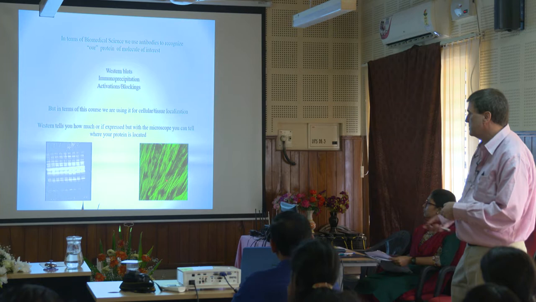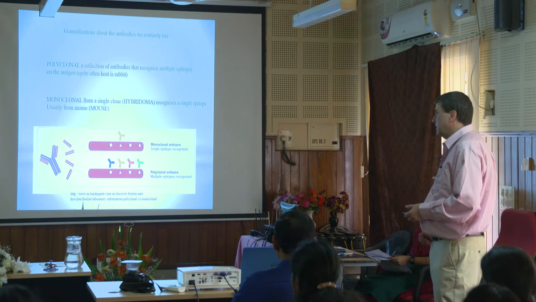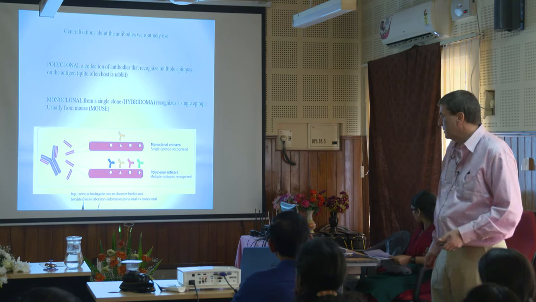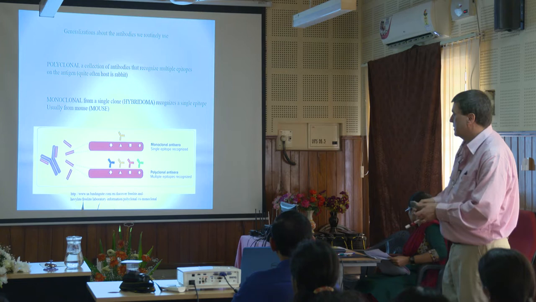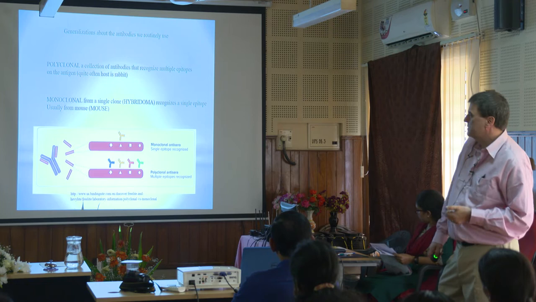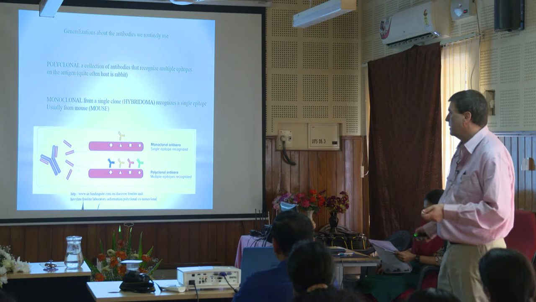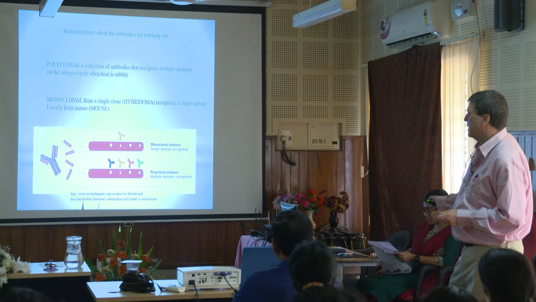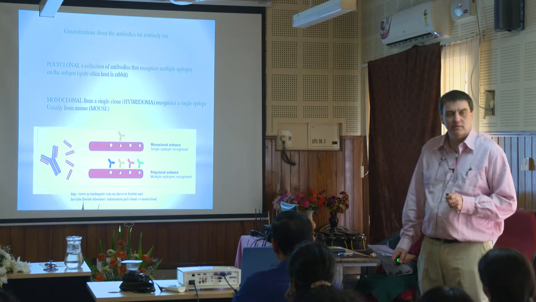Okay. So now obviously you can't get into real detailed antibody talk here. Plus, I'm probably not capable of it anyway. But let's just take a look at a couple of general themes about antibodies. Usually, when somebody comes to me, the first question I'll ask them is, do you have a polyclonal antibody or do you have a monoclonal antibody? Okay. Polyclonal antibody, a lot of times, is in a rabbit. So does anybody here know how you, just in a real general way, make a polyclonal antibody in a rabbit?